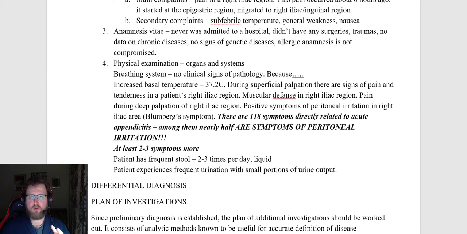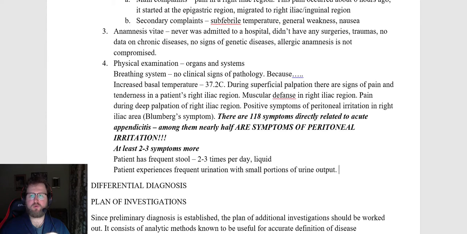It doesn't happen all the time, but it can be observed frequently in cases of destructive appendicitis, when the inflammatory process has already destroyed the appendix as an organ and it has just turned into purulent material.